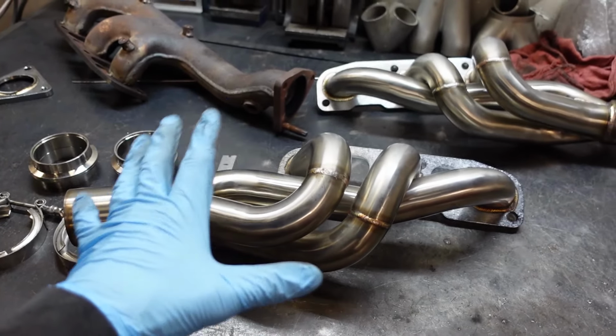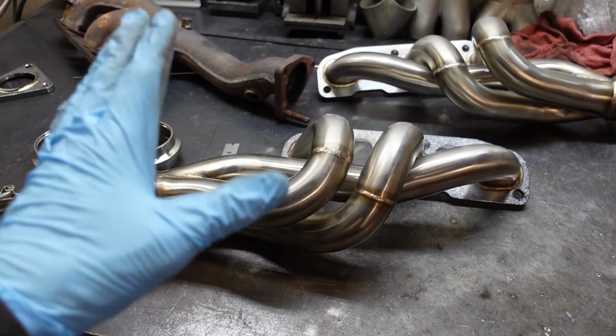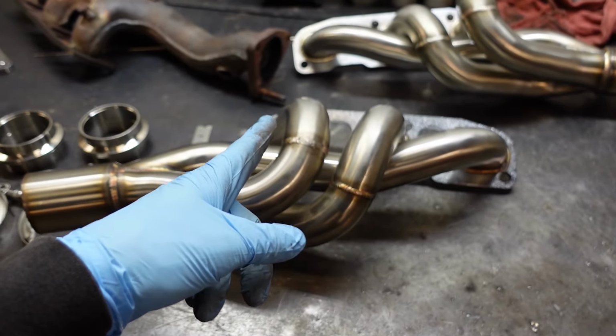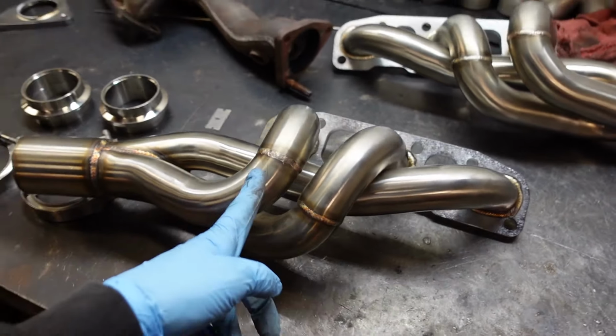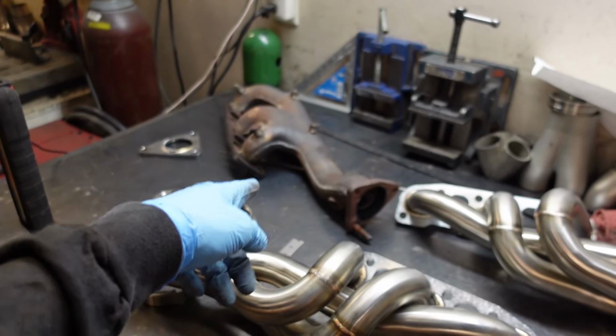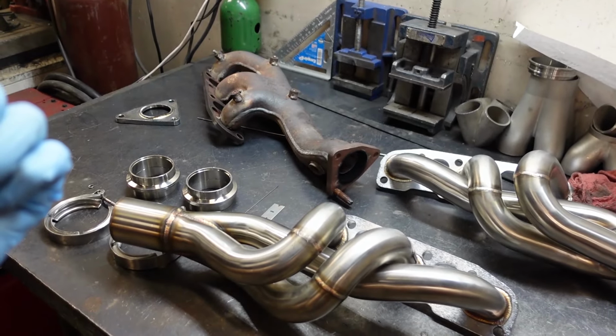So I'm not quite ready to build a new turbo kit yet. I'm just doing some provisions ahead of time. I needed to change out my passenger side motor mount, but I couldn't get to it without changing this header, which is really annoying. So I pulled the header out. Now I can do the motor mount.